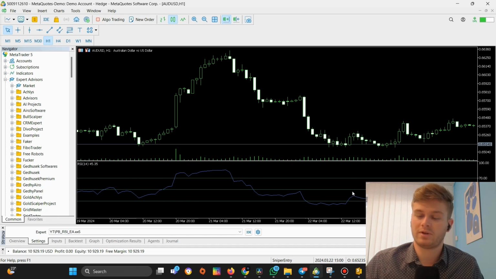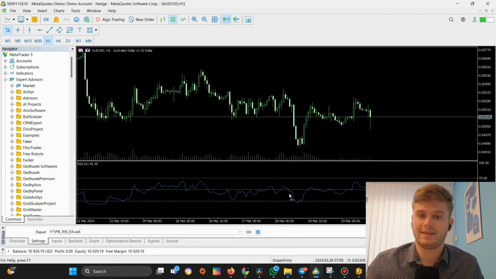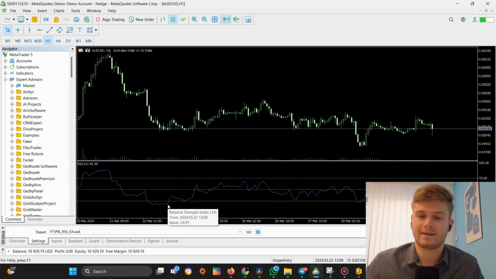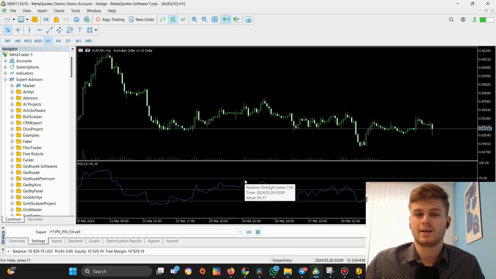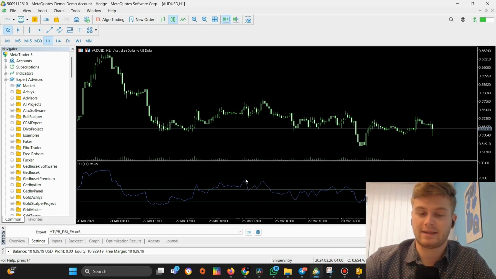And when we open a buy position, so for example somewhere here, then our take profit will be when the RSI goes above the 70 level. So that's something that might be pretty interesting to do, and it will be fun. So let's get to it.